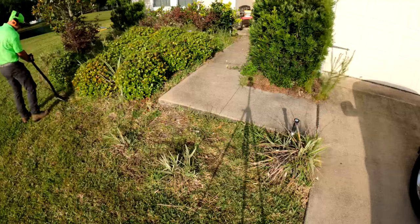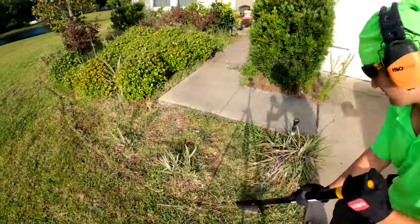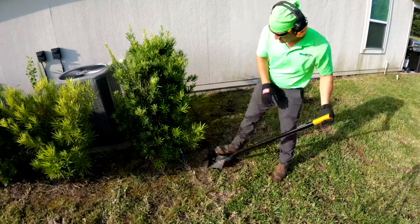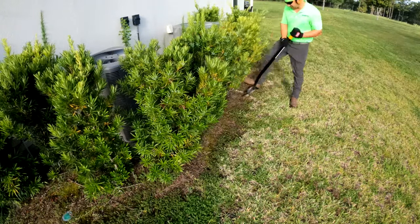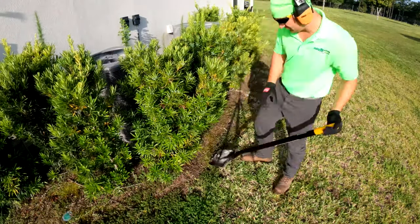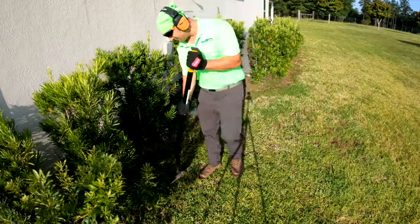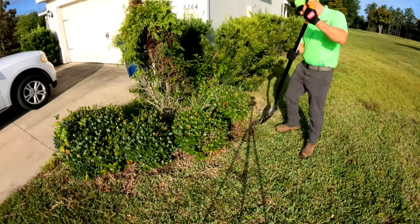When I ran my numbers, I said I can basically get all the bed prepped for you — do all the weeding, get all the grass out of the bed — but pretty quickly you're going to need to come behind me and do your own mulch. If you aren't going to do the mulch on your own, I would recommend not even having me do this prep work, because I don't want you to spend your $300 for me to get the bed ready and then not put down any mulch.